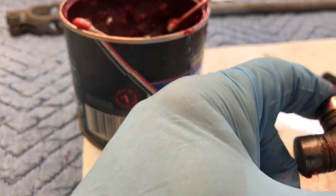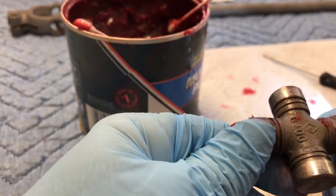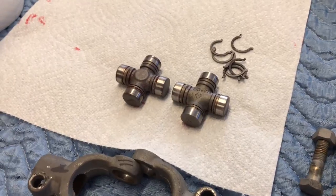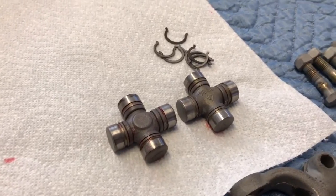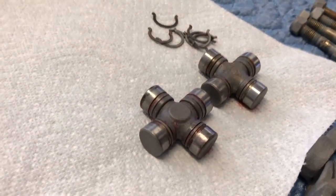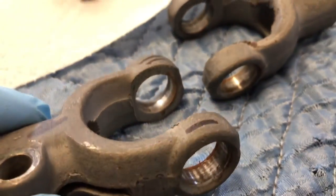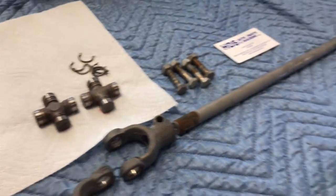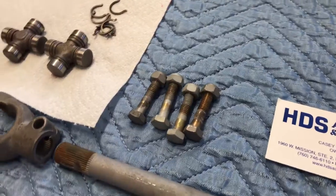I'll keep these in a plastic bag and put them in a freezer overnight before I get ready to install them in the U-joints. It's about two hours to get through both of those 100% — 160 needle bearings, clean them up, repack them, put them back together, and back in business. I'm going to tune up the outside of this area with some 800 grit, and also the inside, just to make sure we don't have any burrs in there. Then I'm going to POR 15 this, clean it up, get our POR 15 on there, and replate our bolts and put it back together.